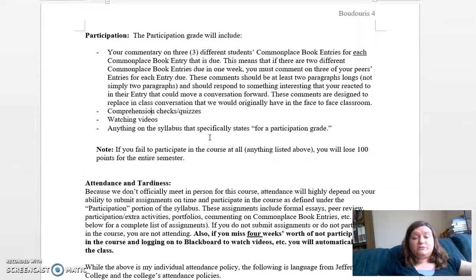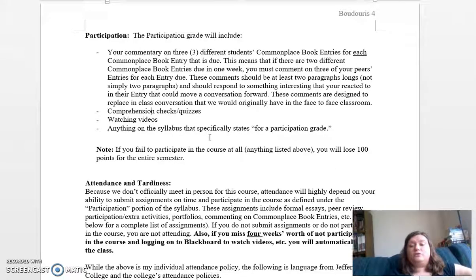The participation will be worth 10% of the overall course grade, which will be 100. So if you fail to participate in the course at all, that's going to be 10%. So it's pretty significant. And if I have anything on the schedule, the syllabus later on in the semester, it says for participation grade, that's also for participation grade. So maybe I should say I have you do an activity, send it in to me, that's going to be for a participation grade, just to make sure I understand that you understand what we're discussing.